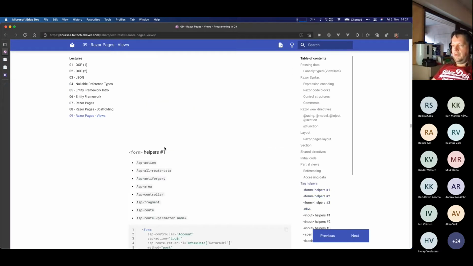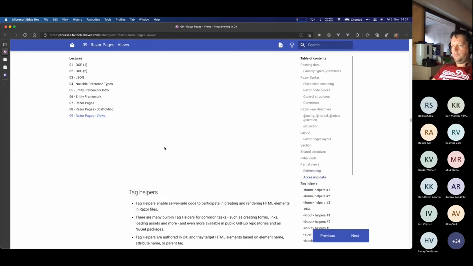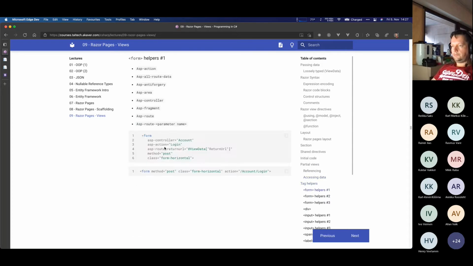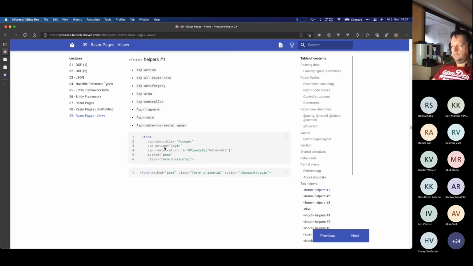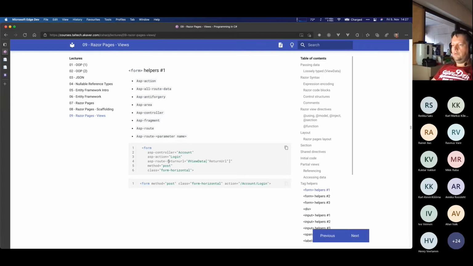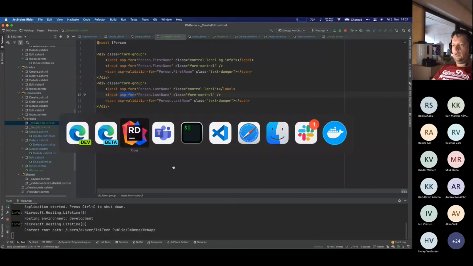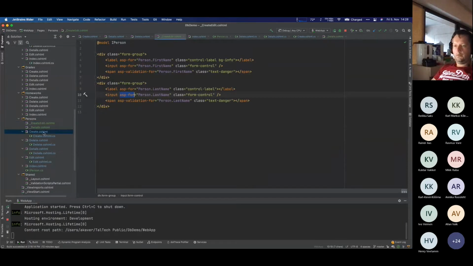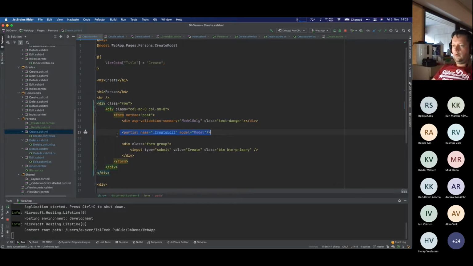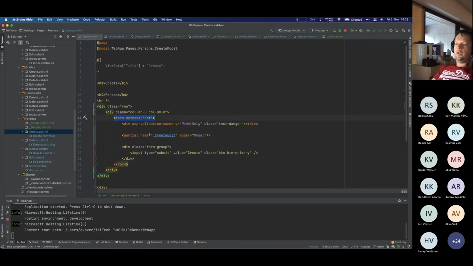But let's go back to the beginning and see them one by one. First, the form. Currently our forms, let's see, what do they have? Our forms do not have anything, so they're totally empty of tag helpers. This means that they will use the default values for everything.